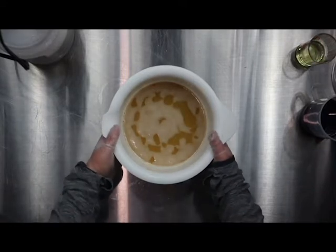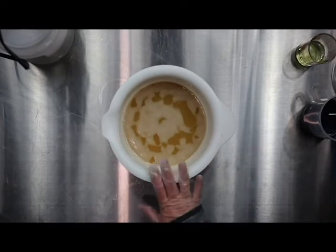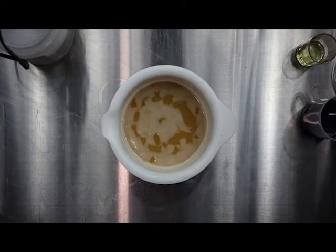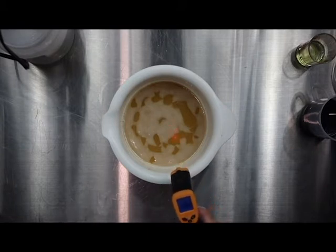So with our oils, I've already put my oils and melted them down. This is a combination of shea, cocoa, palm kernel oil, olive oil, coconut oil, and castor oil. Okay, and we're right at the degrees that I want.